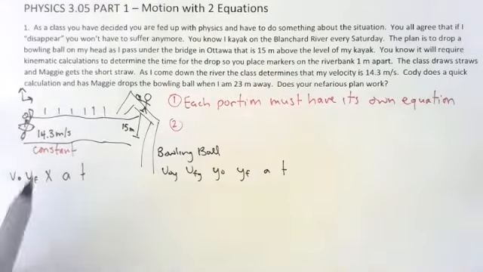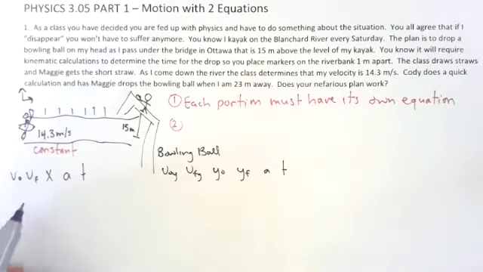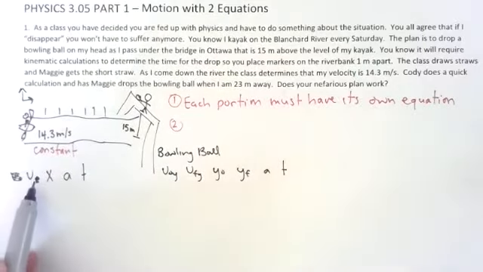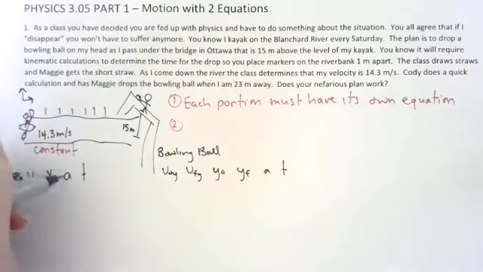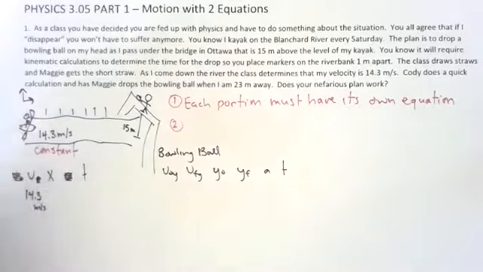So if I'm going at a constant velocity, that means when I start off, I've got 14.3 meters per second. But what does that mean about my velocity at any other point? Take a second to see if you can figure out what the implication is for the fact that I have constant velocity. You can pause the video if you want to. Hopefully you saw that if my velocity is constant, I have one value and I don't have any acceleration. So all of my variables are v, x, and t. So I'm going to put in 14.3 meters per second.